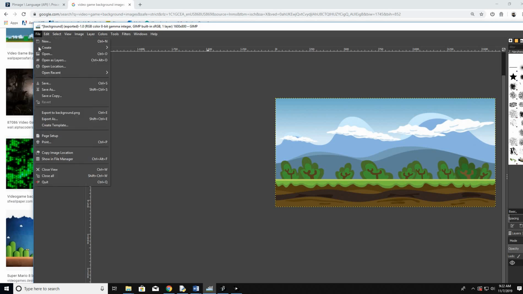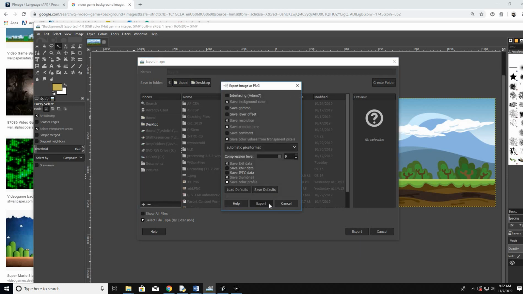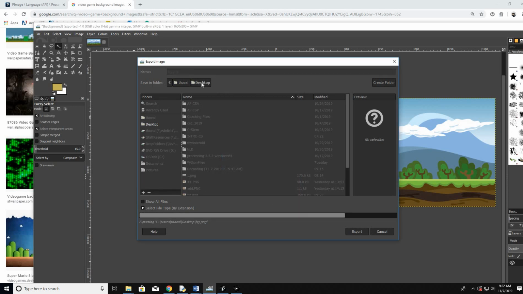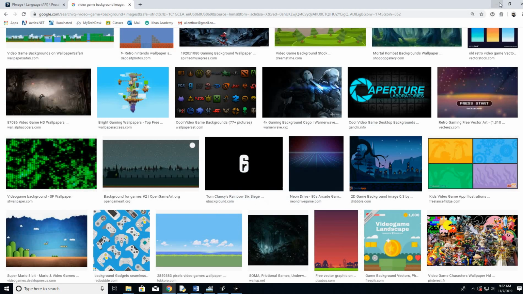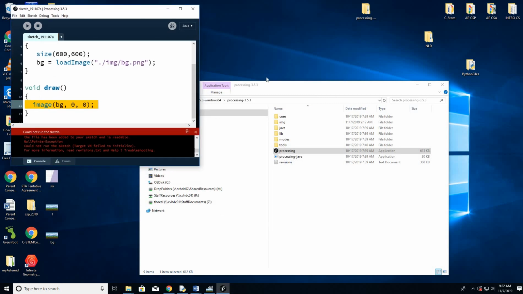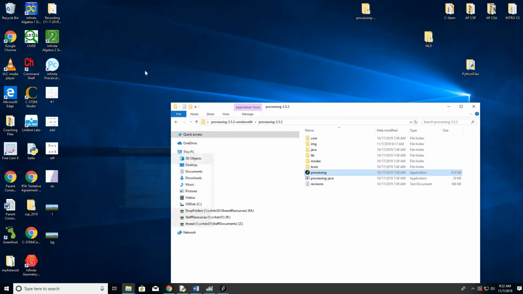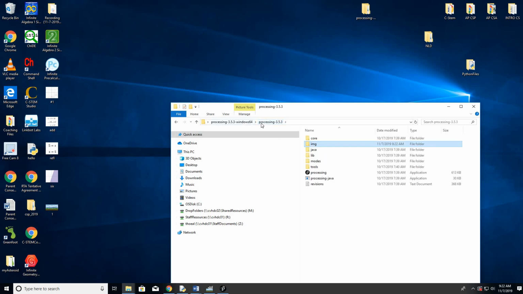And then what I'm going to do is I'll do Export As. I'll just call it BG because that's what I named it in the video. So go ahead and name it BG. This is going to my desktop. I probably could have exported it directly to the folder. It's not responding because it's still looking for that thing, so sometimes you have to force it to close. Anyways, let's go ahead and get that image, BG, and move it into the image folder. Now if I look in the image folder, it's there, and it is a PNG file, so that means it's all set up correctly.